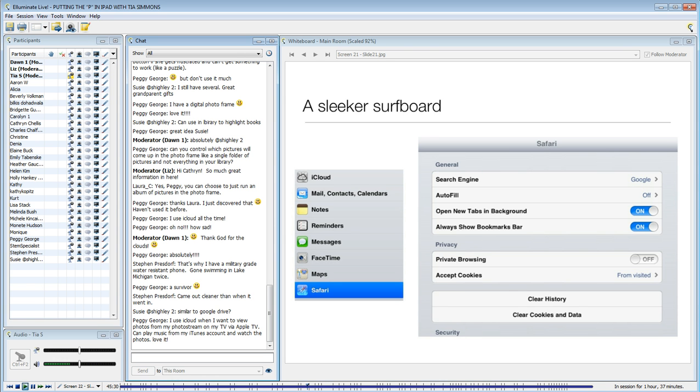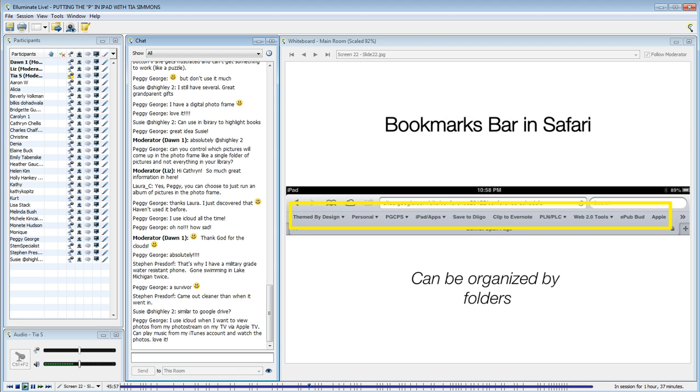But right here in this middle section, you see on the right-hand side where it says always show bookmark bar. I always invite people to turn that on because you can access your bookmarks, and I'll show you that a little bit later. But there's another way that you can use something called the bookmark bar to manage your bookmarks a little better, I think, and give you a little more access to them. When you turn Always Show Bookmarks Bar on, you can then, as you can see on the screen, right underneath this area where the check mark is, of course, would be where the URL is for the website.